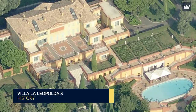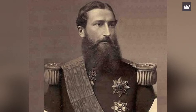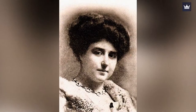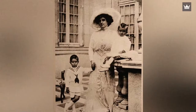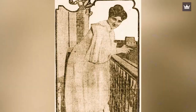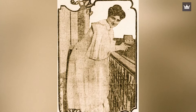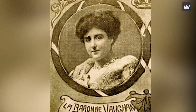Villa Leopolda's History: It was once a considerably larger estate owned by King Leopold II of Belgium (1835–1909), after whom the current residence is named. His mistress, Blanche Zilia Josephine de la Croix (1883–1948), received the estate as a gift. When the king encountered the 16-year-old Blanche in Paris, where she was purportedly working as a prostitute, he was 65 years old. She was perhaps the most infamous of Leopold's mistresses and was extremely disliked, partly due to Leopold's expensive gifts to her, which included property, jewelry, and the noble title of Baron de Vaughan.